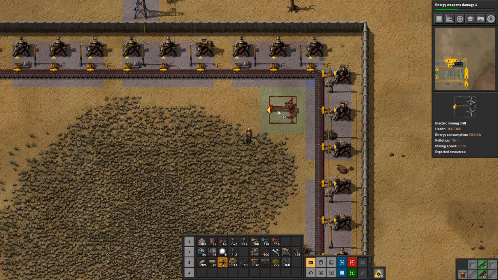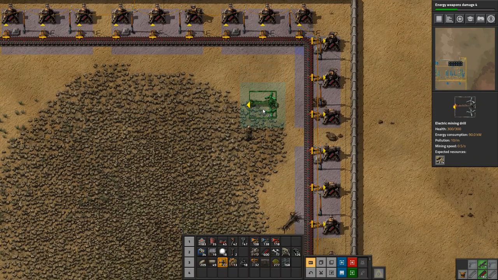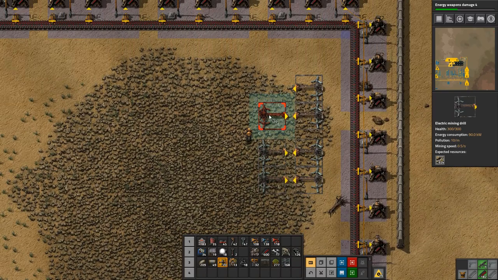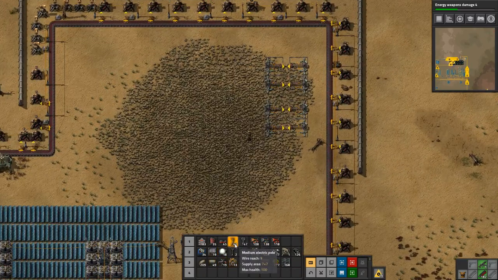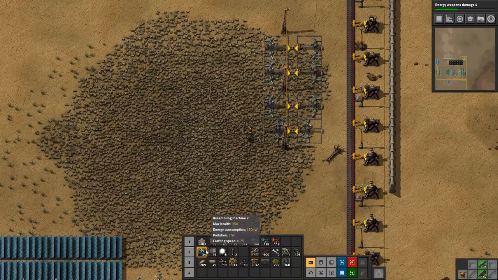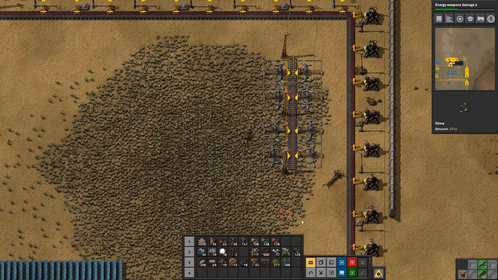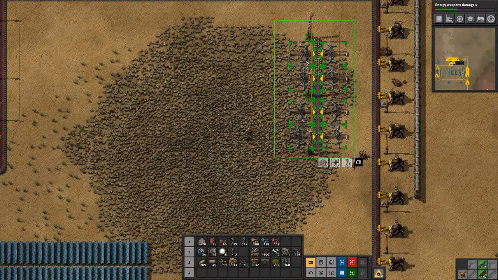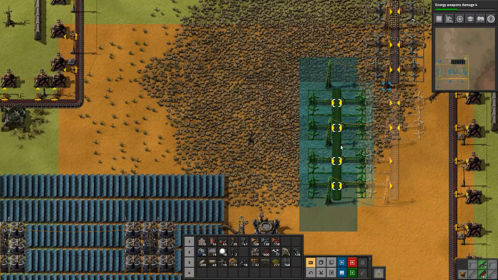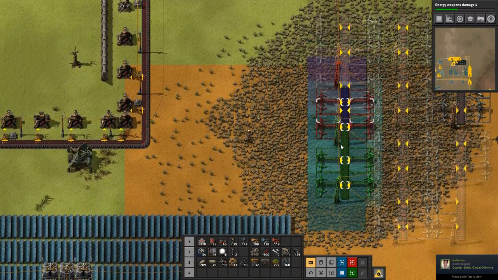So let's see, this is the highest point. So I'm gonna go down 3, 1, 2, 3, something like that. Oops. Like that. And we'll stick some power poles in. And stick some belt in. There we go. And then we will copy this and paste it. So like that. And that. This is going to work out nicely.